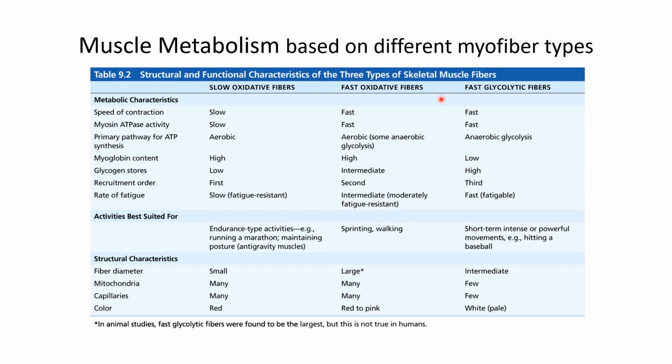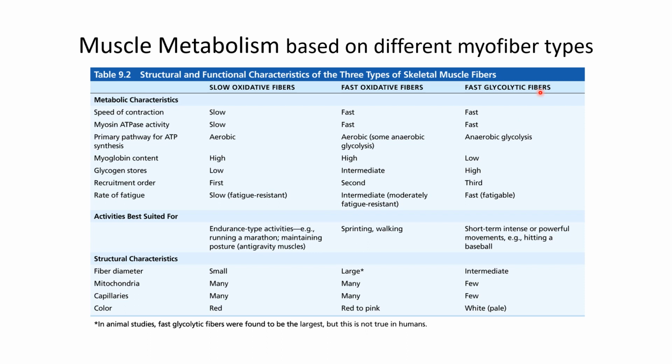This one right here, this fast oxidative, is actually, now don't take me to heart with this on the test, it is still called a fast oxidative fiber, but it can do both glycolysis and aerobic. It means it can flip. It mostly does aerobic, but it can, in heavy exercise, flip over to anaerobic. So it's a fast oxidative. It's mostly aerobic, but it can do glycolysis and go anaerobic if needed. And then lastly, you have the true fast glycolytic fibers.